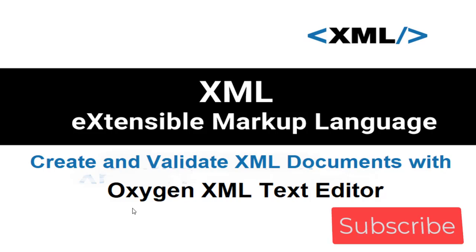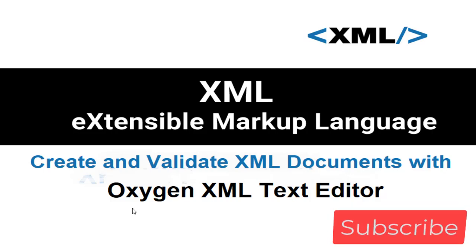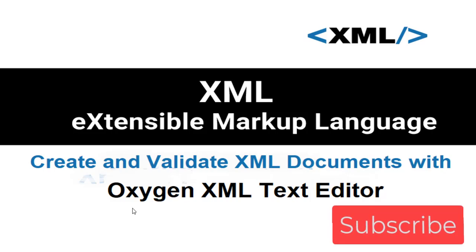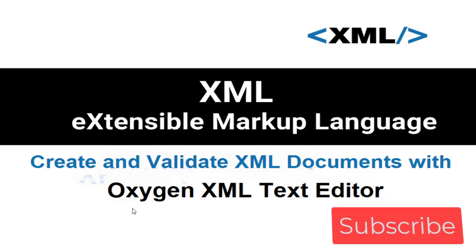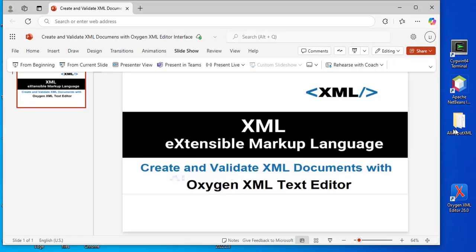The first XML document we are going to create is going to be a taxi booking application, and I will call it colors.xml. I will save it in a folder on my desktop. The name of the folder is All About XML, and it is the one on my desktop that I used before in my previous video. Now to do that, I am going to launch the Oxygen XML text editor. This is the folder that I am going to be working with. It is called All About XML. Now I am going to launch the Oxygen XML text editor.